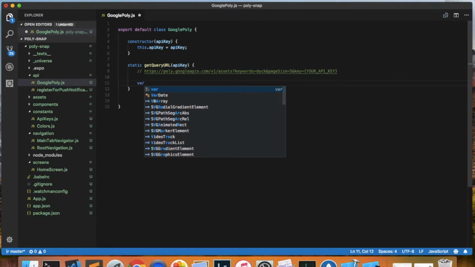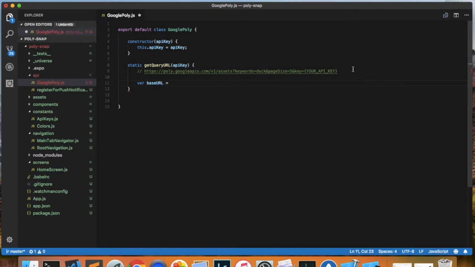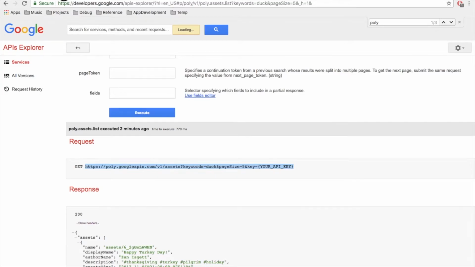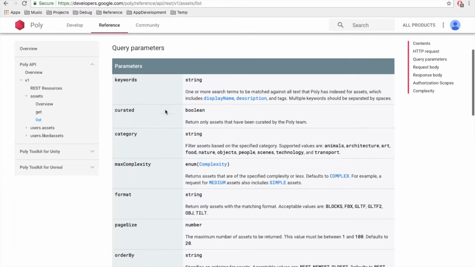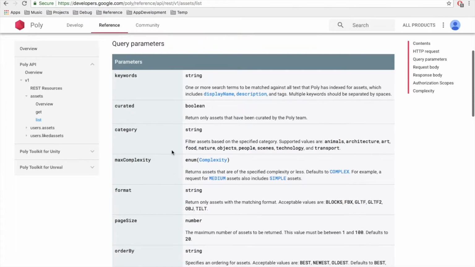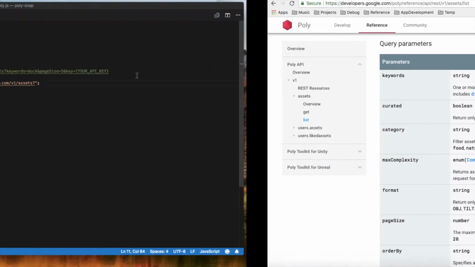All right, so let's create a variable here called baseURL. And that's going to be this portion of the URL that never changes no matter what the parameters are. So we'll set that. And then we're going to build out a URL based on the different parameters that we want to give it. As a review, here are all the parameters that are possible. For our application, we're going to let users search using a free text search box. Whatever they type in, we'll just put into the keywords parameter and show them those results.